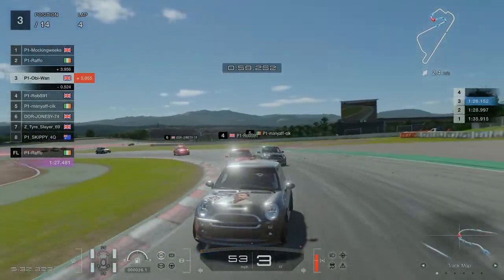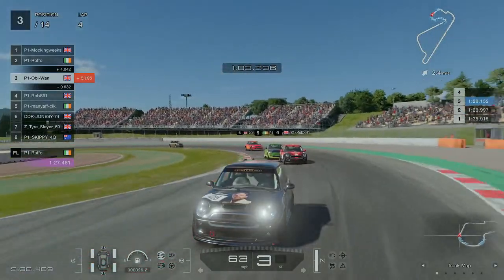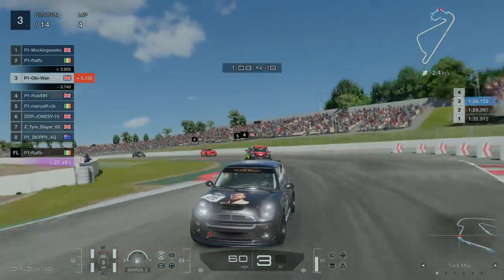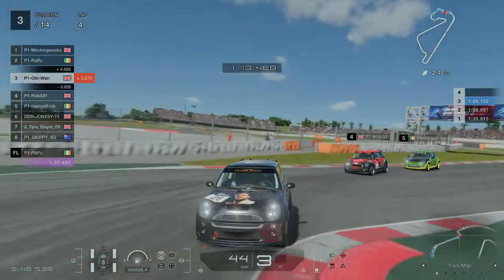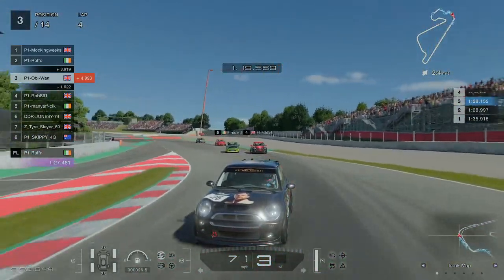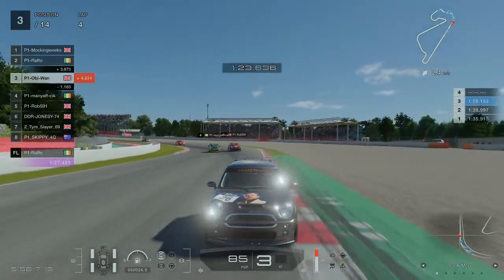On board with Obi then, who's managed to fire himself through into third position. Rob S has managed to get through as well into fourth. Manny's dropped himself back into 5th position. Jonesy still trying to get these Sport Softs to hook up. Ooh, Rob S almost off circuit. Manny trying to get up the inside of him through there.